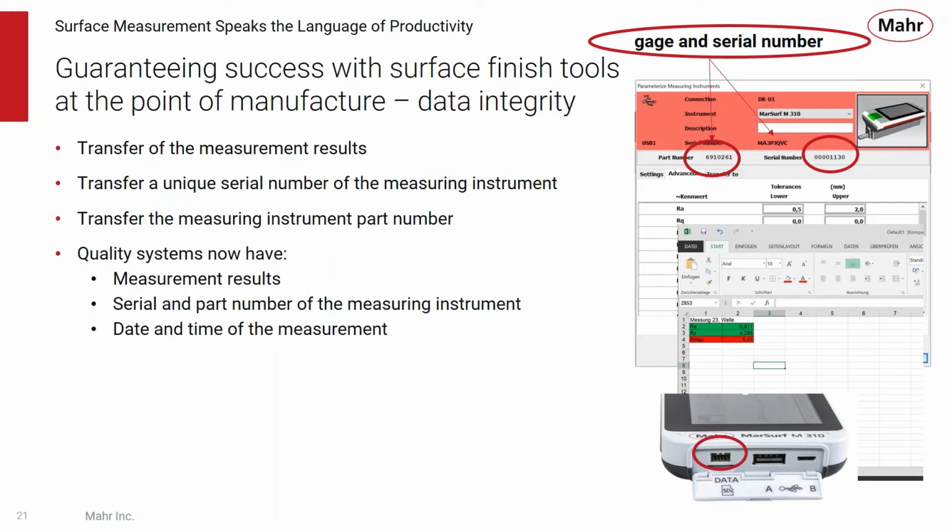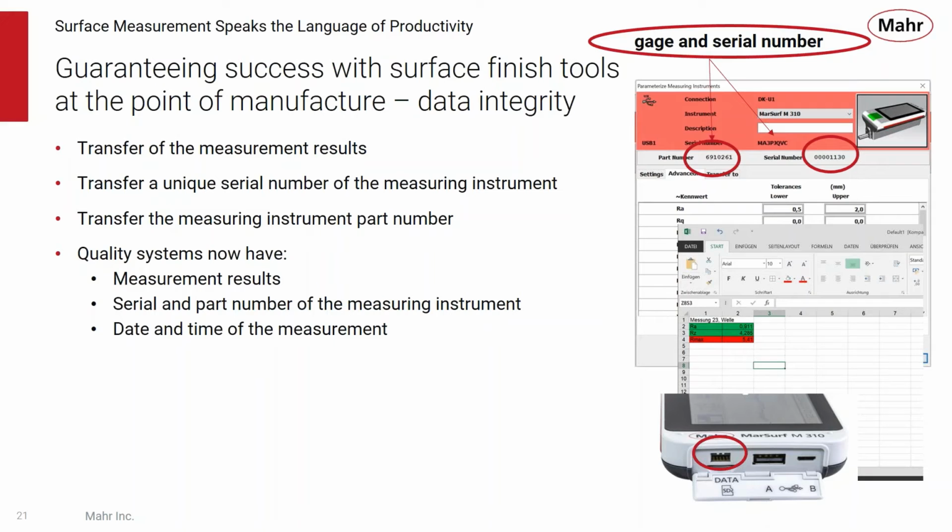So now we can not only transfer the measurement results to the data collection tools, but we can also transfer the unique serial number and identifier of the measuring equipment. So now, as part of that data collection package, we can know who made the measurement, when it was made, what the results are, and that it was made by the right tool to do that instrument.